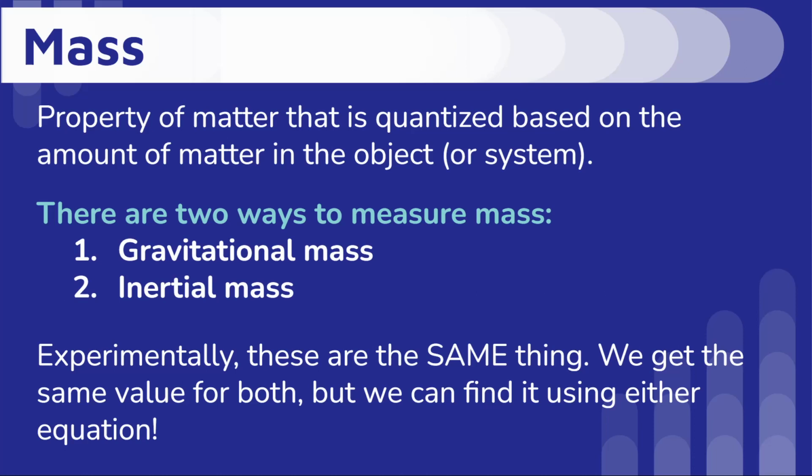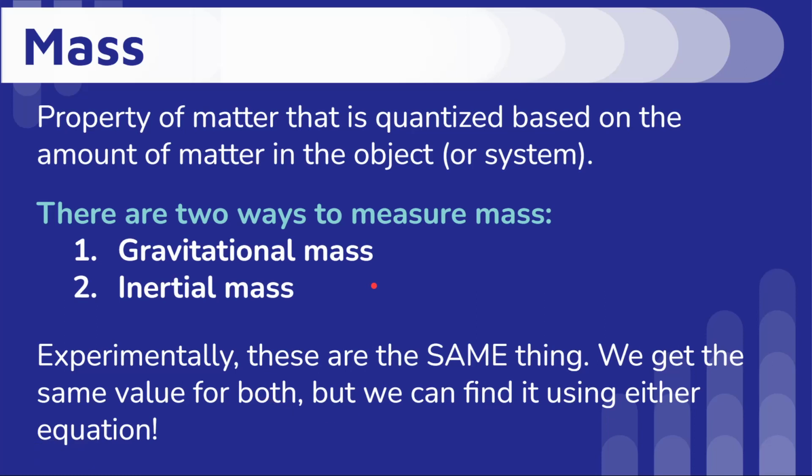And let me start by saying this. There is no difference. Experimentally, measuring it in either of those two ways, you should get the exact same answer. So experimentally, they are the same. There's not a difference between them. It's just the way that we define it that is a little bit different, and we use different formulas depending on which one we're finding, but we end up with the same answer.